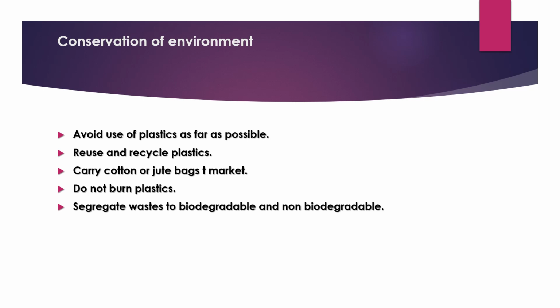At home itself, we have to segregate the waste into biodegradable and non-biodegradable. The non-biodegradable waste, such as plastic, metals, glass, can be handed over to the kabadiwala who comes to collect them for the recycling process. The biodegradable waste must be composted or added on to the biogas plant, which can be used for other manure purposes.